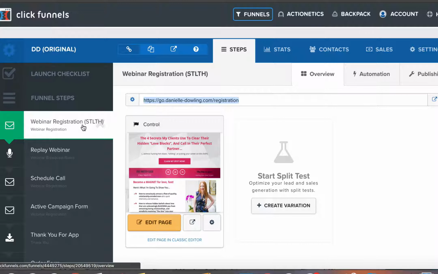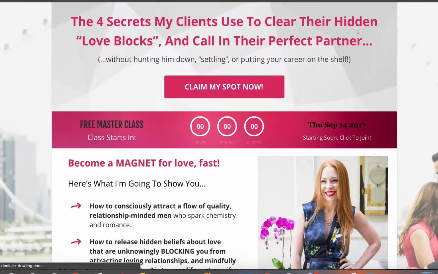And then they're going to give you a whole other link. And then when you're driving ads to your registration page, you'll use the Stealth Seminar link that they have for you. But at the end of the day, your actual registration page will look like this, or whatever it is that you want it to look like.